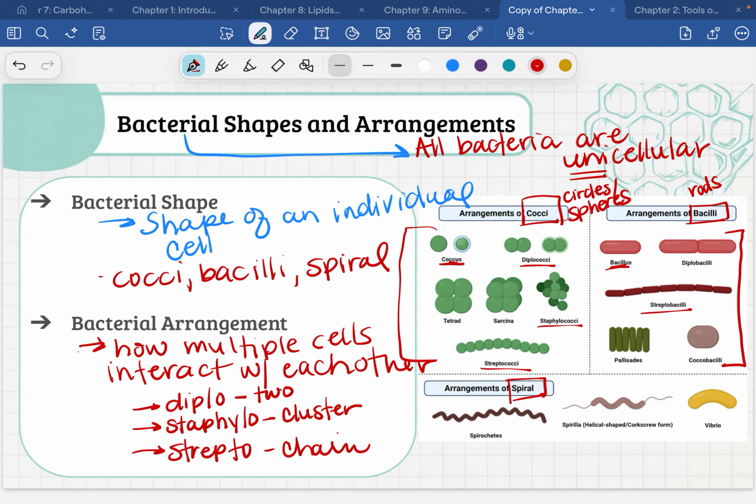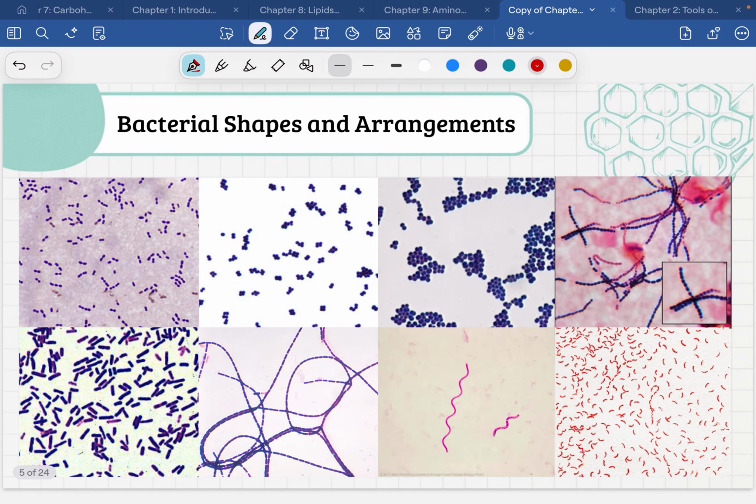All right, so when I'm talking about bacteria and I use the words streptococcus or just coccus or bacillus or whatever else, it's important that you know what I'm talking about. So when I say something is a gram-negative bacillus, that should bring up the picture. Gram-negative is pink, and bacillus is a rod-shaped organism. So under a microscope, a gram-negative bacillus is going to be pink and it's going to be rod-shaped. Okay, and these are just some pictures of some shapes and arrangements. These are just more examples. You don't necessarily, for this class, have to know how to identify them. But these are just some examples.